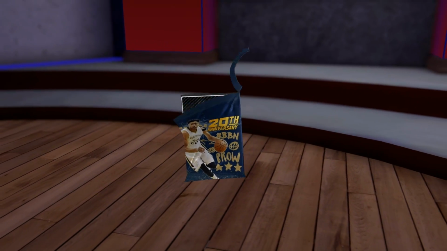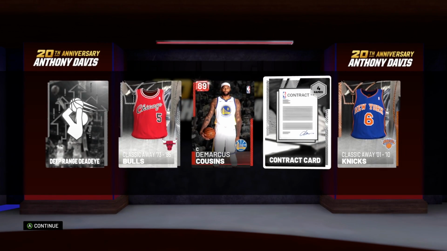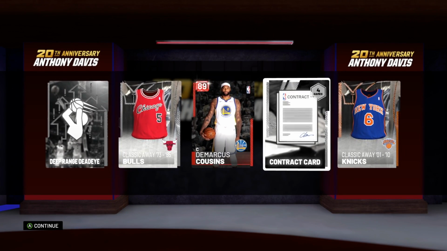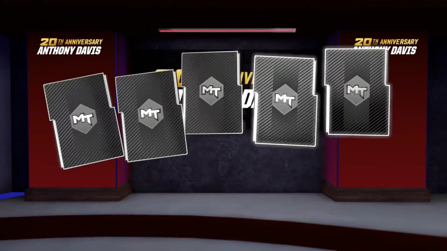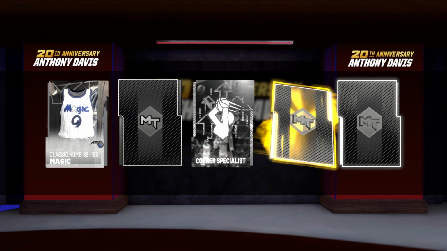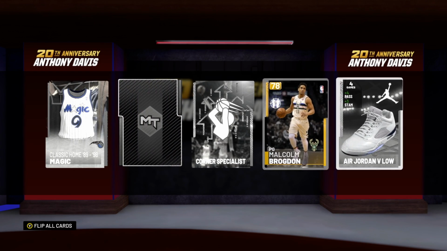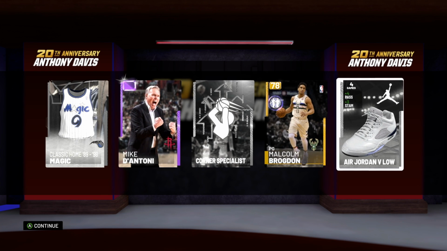Three more packs. Oh, give me something good. Ruby, not the worst thing in the world. Boogie. That's okay. Come on. Two more. Give me something good. We've got a lot of centers. That's an Amethyst, is it? I'd be kind of happy if it's Boogie, but it's Mike D'Antoni. Okay, at least it means I can use him as the coach.